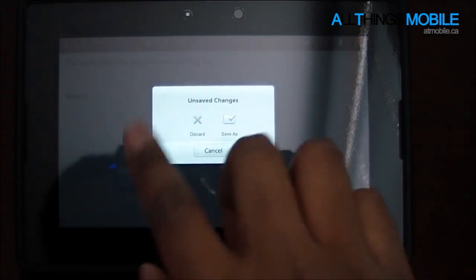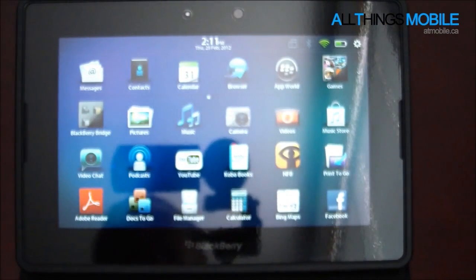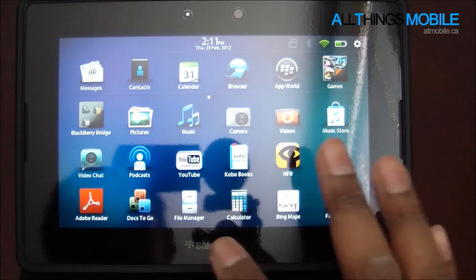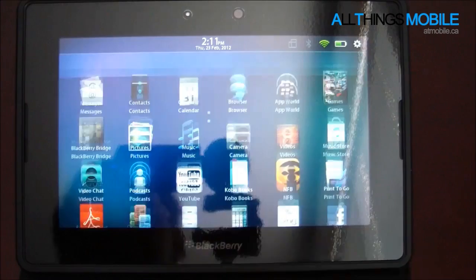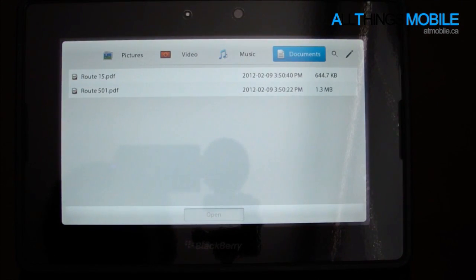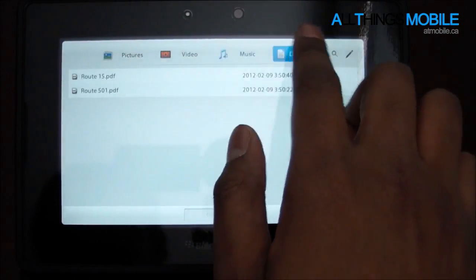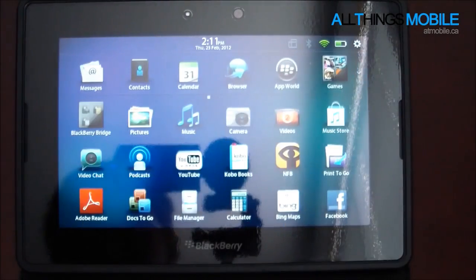Let's close out of that, discard changes. So the keyboard works a lot better now because there's autocorrect and predictive text. File manager, now you get a file manager. It's kind of like the old one, except it's gotten some UI enhancements, but that's really it. There's nothing much actually. So that's that.